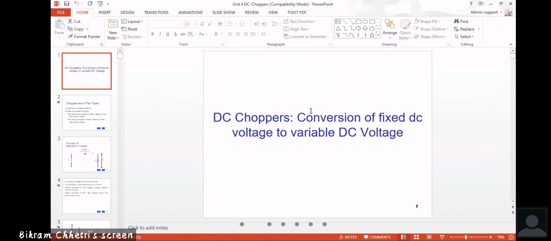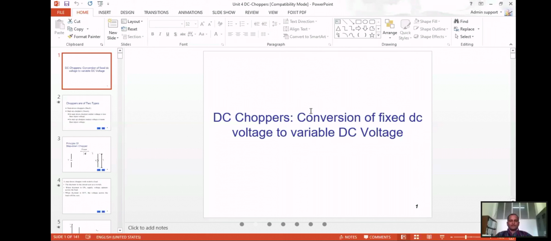Okay, sir. Okay. Now, in the first two units, in the first unit we were talking about the power electronic devices. In the second unit we were talking about the converters, AC to DC converters. So basically it's a rectifier. We have been doing so many things on how you convert from one form to another form.